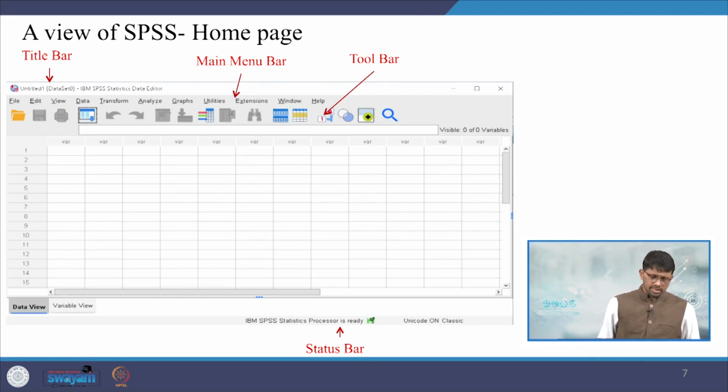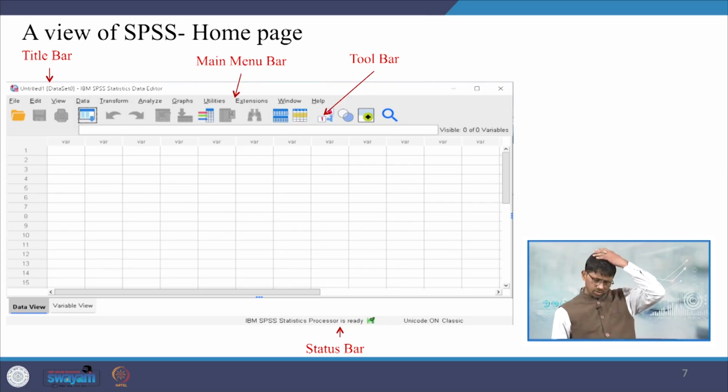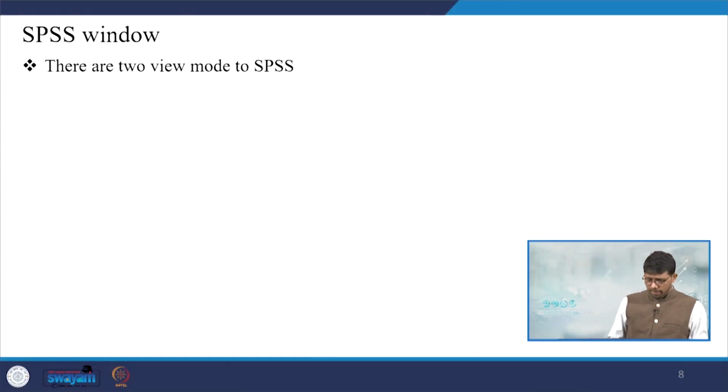The first line is called the title bar, as is visible here, the second one is called the main menu bar, and the third one is called the toolbar. At the bottom you see that IBM SPSS Statistics Processor is ready. This is called the status bar.